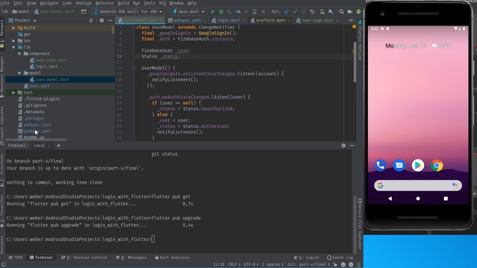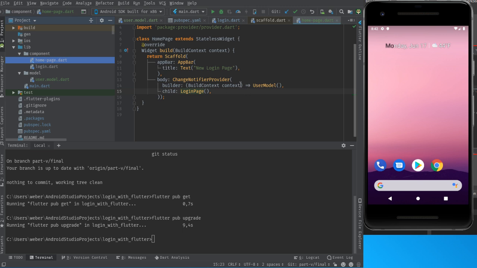So we did a lot of stuff right now. I'm sorry for that, but it was like a cleanup, right? That was very necessary, I think. So what we can do now in that home page is we want to access that login page. And what we want to say is, hey, if you are logged in, because we have that consumer, right?